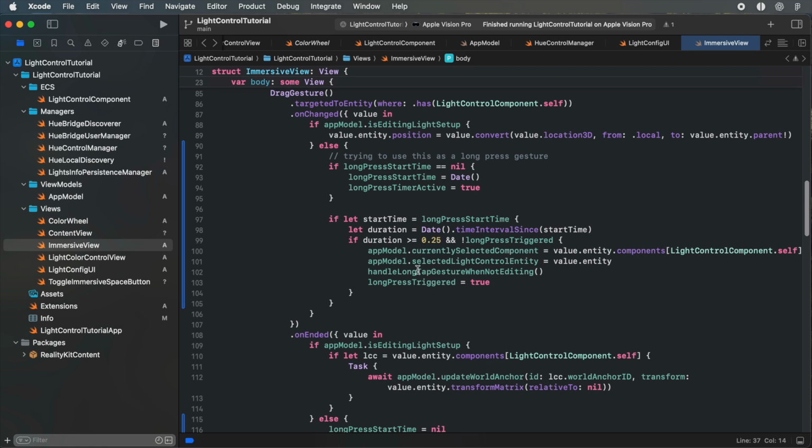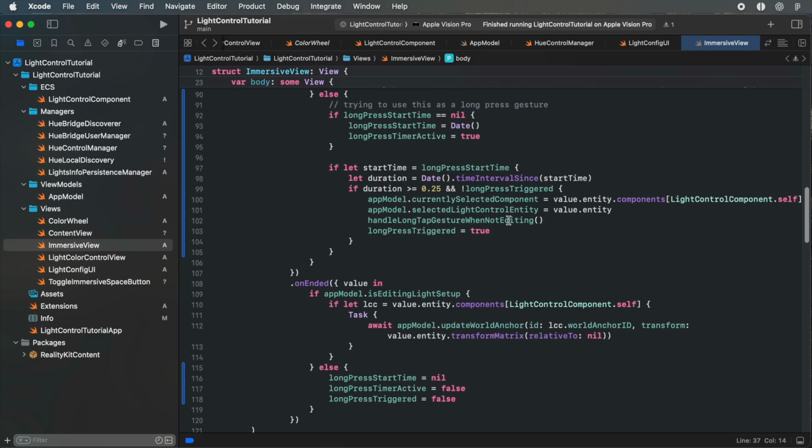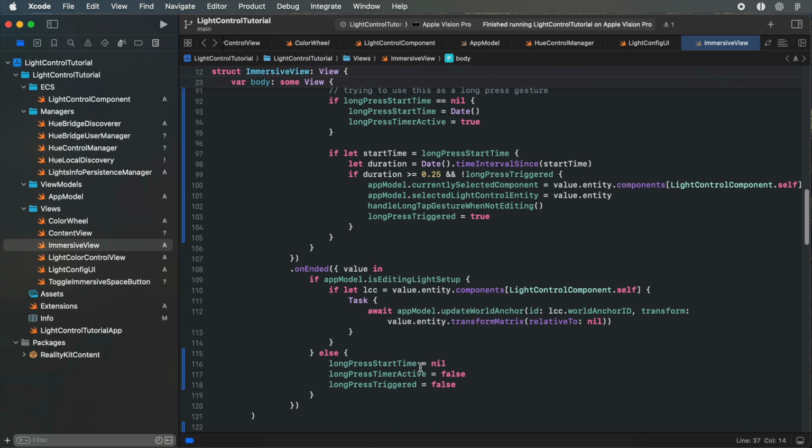Then we'll also set our selected light control entity from the detected gesture, and call this function, handle long tap gesture when not editing. We'll look into this function in a bit, but we also need to handle whenever this gesture ends. You can see that I'm resetting the long press start time, long press timer active, and long press triggered, so I can reuse this gesture on other entities as well.